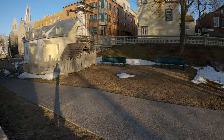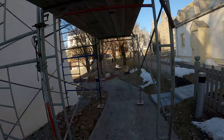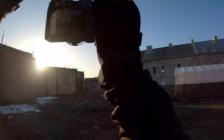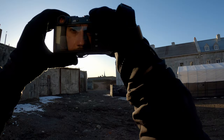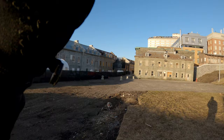I have no idea what this is, but it looks slanted and old, and they're probably refurbishing, is that the word? Seems like everything's under construction. So the X100V got a new update a month ago, which is actually the ND. I'm not sure if the GoPro is going to pick it up, but here it is with the ND. So you can actually shoot pretty wide. Oh, that's cool. And still get good results.